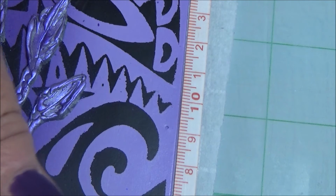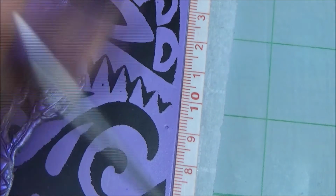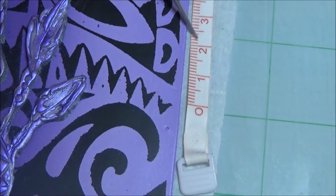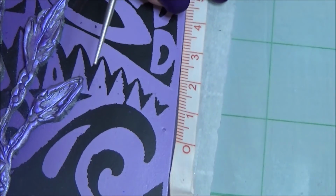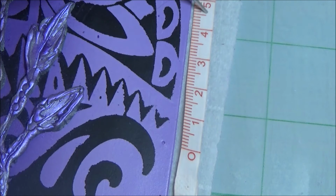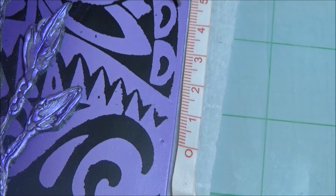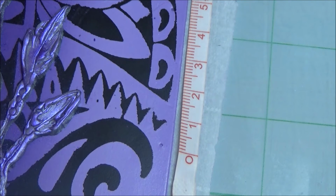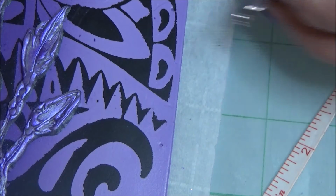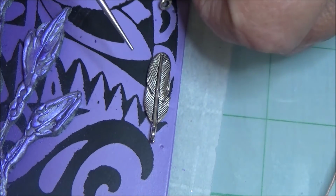So a little bit more would be, because I'm going to divide this in half as well. And put a little hole there. And half of it this way would be, let me pull this down where you can see what I'm measuring with. So this one would be about, let me get that lined up, 4 and a half. So that one would be there. And let me see how long these are on here. So one would go here. And one would go here.